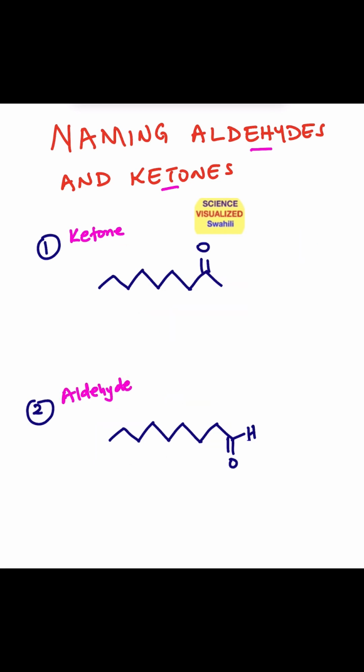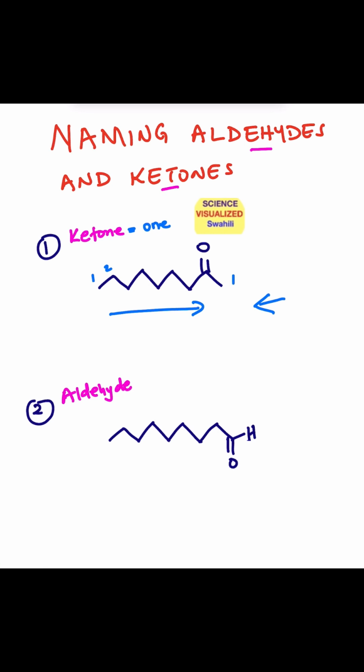Next, how do we name these compounds? For ketones, the last part of the name ends with one, and you have to indicate the position of the carbonyl. Also, you want the carbonyl to be at the lowest possible number. So for example, if you look at this example number 1, if we start counting from here, 1, 2, 3, we'll see that the carbonyl is very far, and therefore it will be better to start counting from the right, because that will give us the lowest number for the carbonyl.